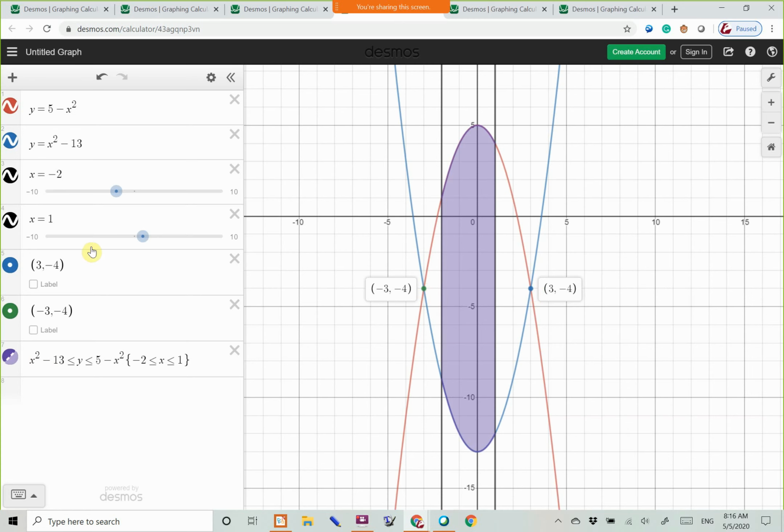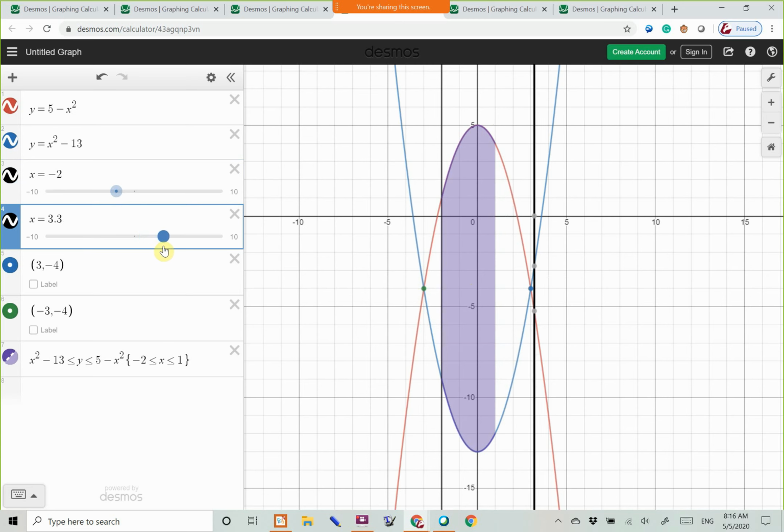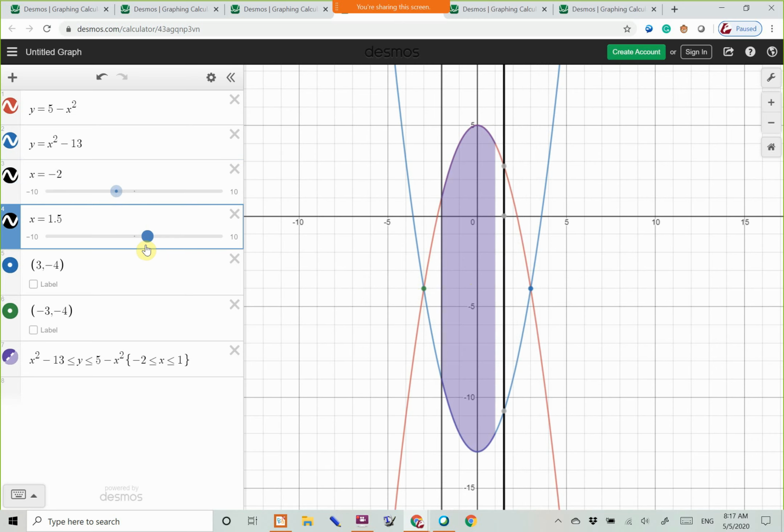So you'll notice that x equals 1 and x equals -2, those are the provided x values in the problem, that they are in between x equals -3 and x equals 3. We were provided x equals 1 and x equals -2. These two vertical lines are in between. It's not like, let me just change it for a moment, it was x equals 1, that was just given in the problem. It's not like that was over here somewhere, right? That would have been a problem.